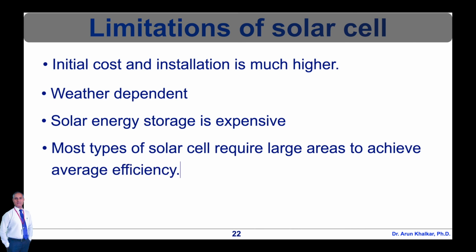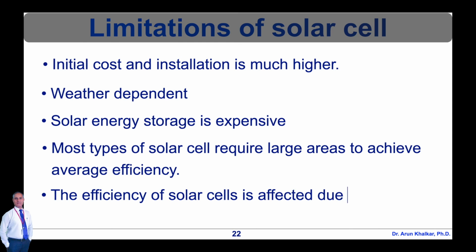Next limitation is that it uses a lot of space. The more electricity you want to produce, the more solar panels you will need, as you want to collect as much sunlight as possible. Solar PV panels require a lot of space and some roofs are not big enough to fit the number of solar panels that you would like to have. An alternative is to install some of the panels in your yard, but they need to have access to sunlight. If you don't have the space for all the panels that you wanted, you can have the option of installing fewer to still satisfy some of your energy needs.